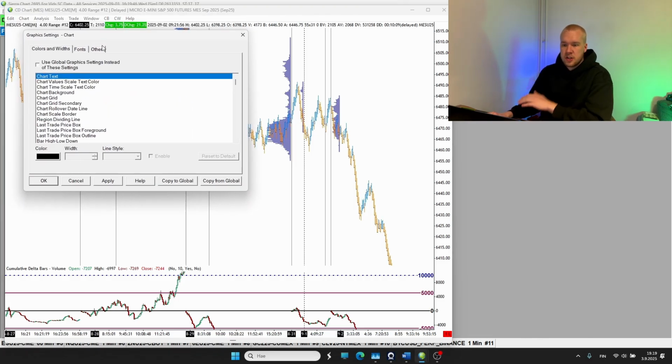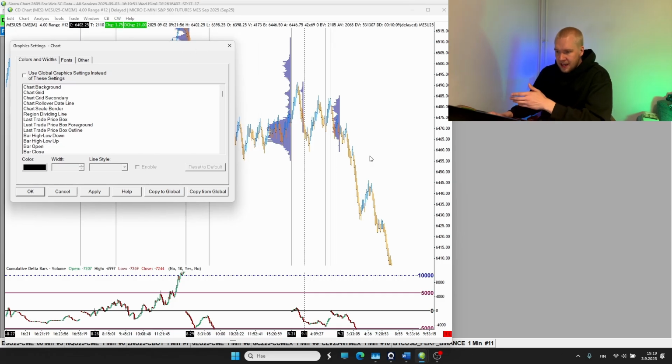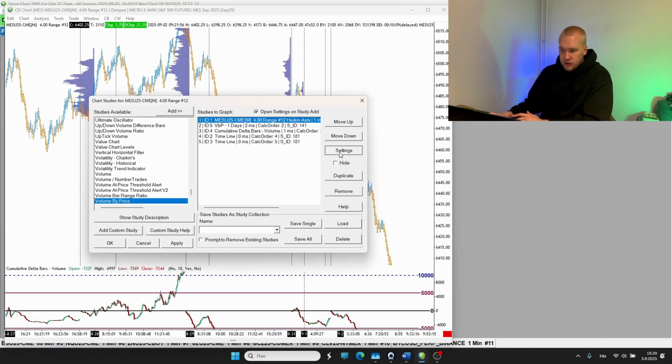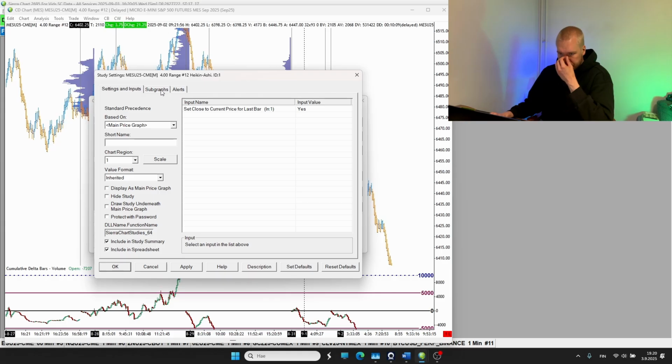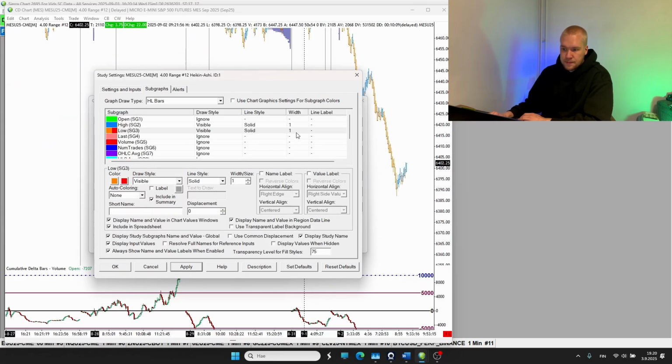Alright, now I was looking through the settings and I found the last settings which I want to change. So these are in the graphic settings. And the problem I had with this chart is that the candlesticks are very thin, and I don't quite like that. I want them to be a little bit thicker, but when you come here to the studies and you come to the Heiken Ashi and try to change the width, it doesn't actually change. I'll just show you. Even if you press apply, it still stays at 1.